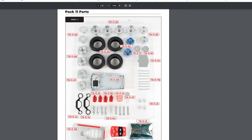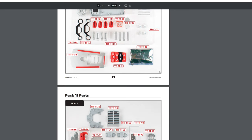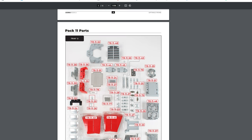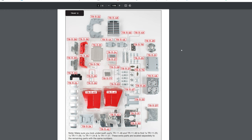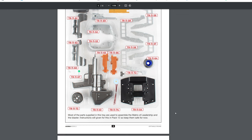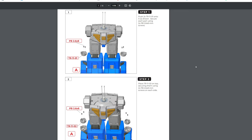Here's tray 1. We've got the tires and wheels, and it looks like we're going to be putting together the remote control on this. That's pretty cool. And tray 2. Looks like all the abdomen parts here and the spine. I think this is the spine over here. See, that's the grill on his front there. Tray 3, looks like we have the Matrix of Leadership parts here and his ion blaster. On the bottom here it says we'll be putting the ion blaster and the Matrix of Leadership together in the next step, so we'll hold on to those. But a couple of these pieces look like we're going to be using them this build. And so here we go with the beginning here.